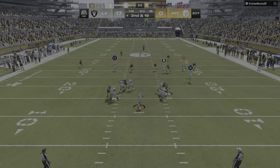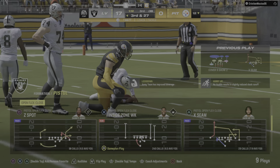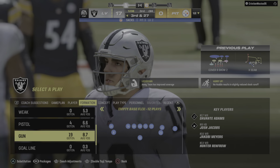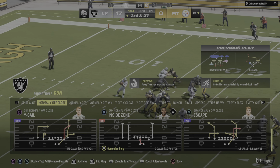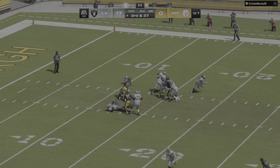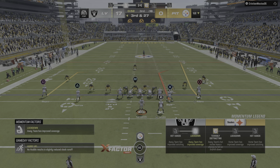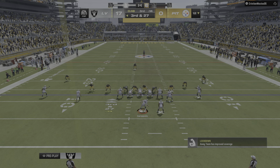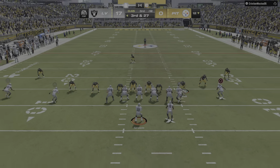Working from the gun, Garoppolo. Under pressure, they got him again. T.J. Watt, the all-pro, in there to take him down. Well, this is what happens when you get behind the chains, as people like to say. When you have obvious passing situations, hard to vary it up and fool a defense. And you hate those situations if you're an O-lineman, right? Oh, without a doubt, because you just know they're coming, and you never know exactly how. They can be exotic in their blitzes, or their athletic ability just takes over.